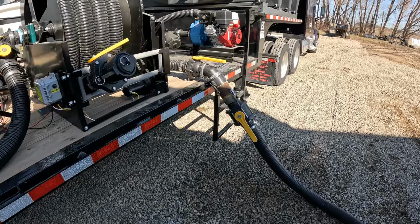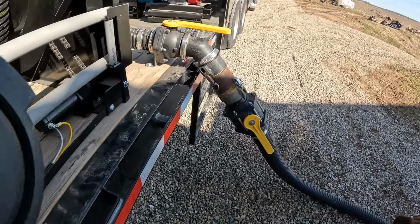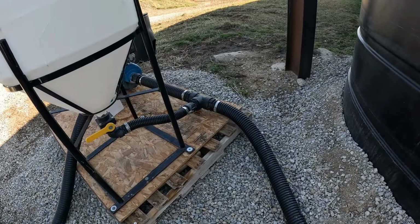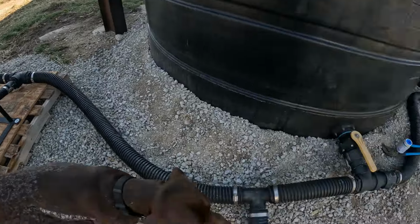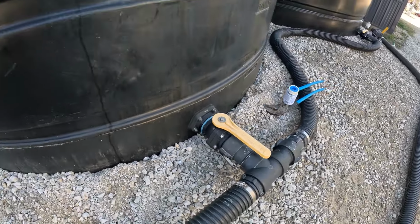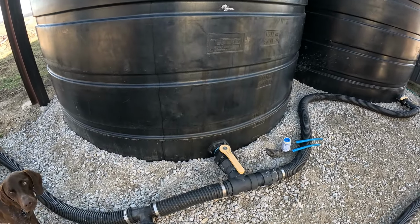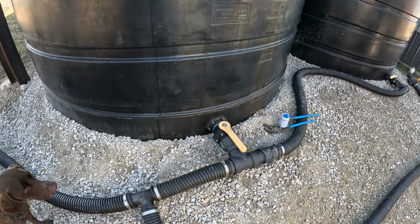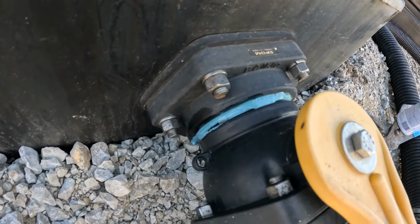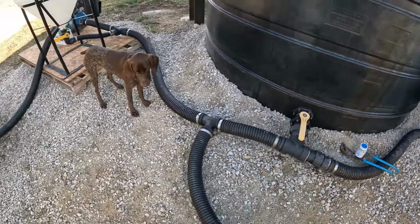Well, typical startup day. Had a leak on there. Tighten up some clamps. Got a leak on there. We gotta re-tape. And we just saw a leak under here when we were filling it, so we're trying to empty this tank before the next load comes, and then we'll fix that. Retape it. We just did it before we started. We put new goop and tape on there, but you just never know until you put it under a load.